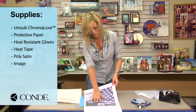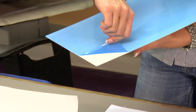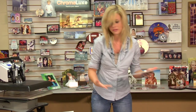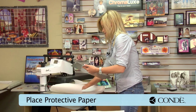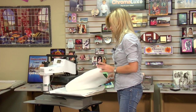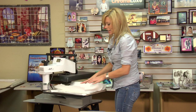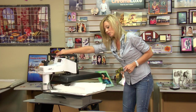I'll show you another technique when we go to our transfer. What I want to do first is remove my peel coat on my substrate. And once we remove our peel coat, we're going to actually pre-press our metal. So let's move to our press — we'll grab a sheet of protective paper, our Chromalux, another sheet of protective paper, and we're going to press for 60 seconds. What this is doing is the coating on the Unisub is going to completely dry and set, so when we press our image it's going to be nice and clear. Any kind of moisture that gets trapped inside such a large substrate, especially with the larger Unisub Chromalux pieces, it can distort your image, so the drier the better.